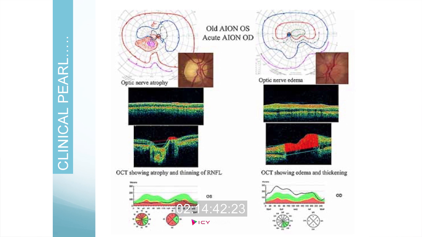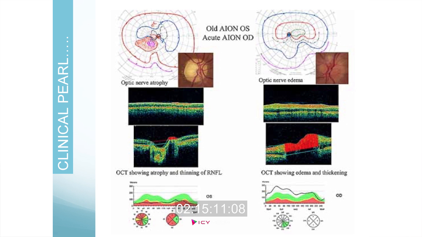So those images on top show you that sometimes the visual field isn't affected yet. It depends when you catch it. You can see that in an acute case, you're going to have edema. In a chronic case, you're going to have more pallor, okay? You can see the difference in the optic nerve head contour. In an acute case, you're going to have the edema, and you may not have that nice contour. Whereas in a chronic case, the contour is going to go back to normal, okay?